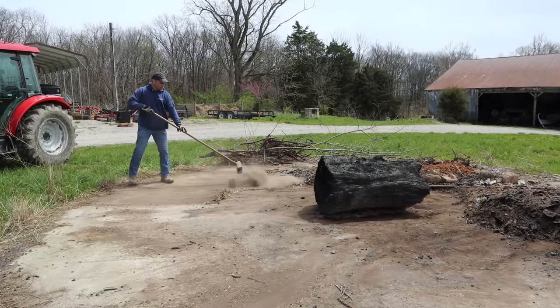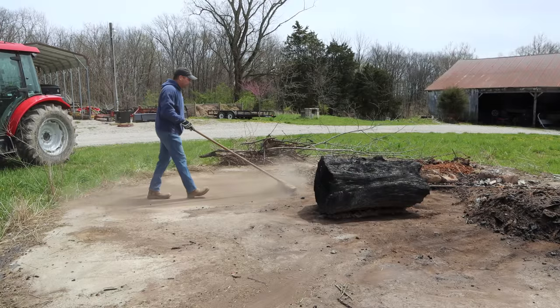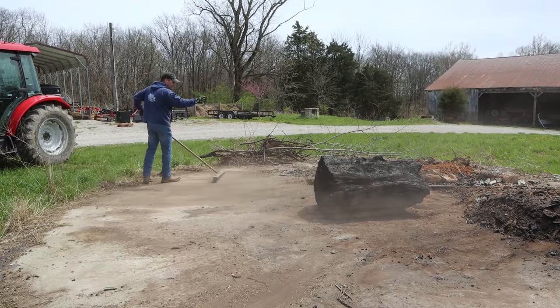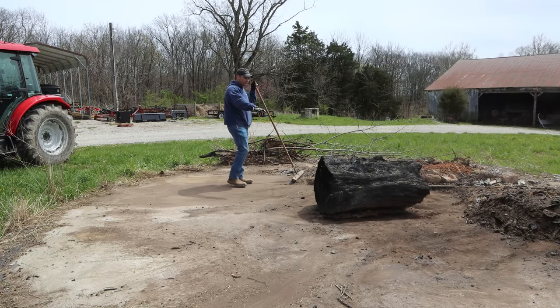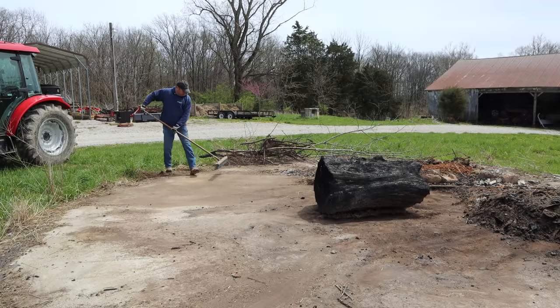This is our old brush pile, and we're going to get this all cleaned up because we're going to end up putting steers in here. Most of this is going to be put in a dumpster, but I'm going to try to haul out this stump that we tried to burn. There's also a few limbs over here I want to haul out to the new brush pile.